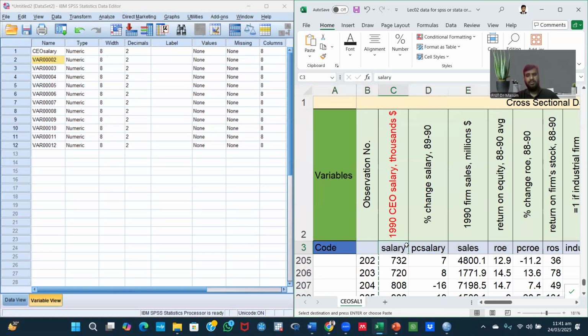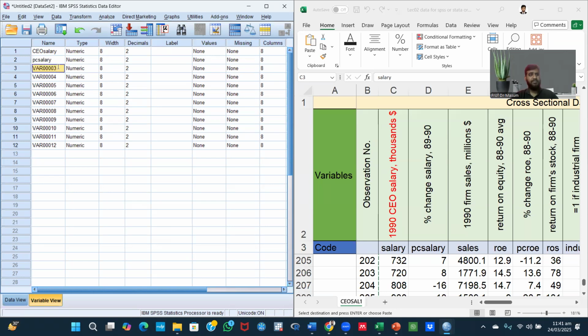So you are getting the idea. Coding means giving a short name. We use the word CEO salary because we are going to determine the impact of different factors on the CEO salary, and the percentage change in salary.